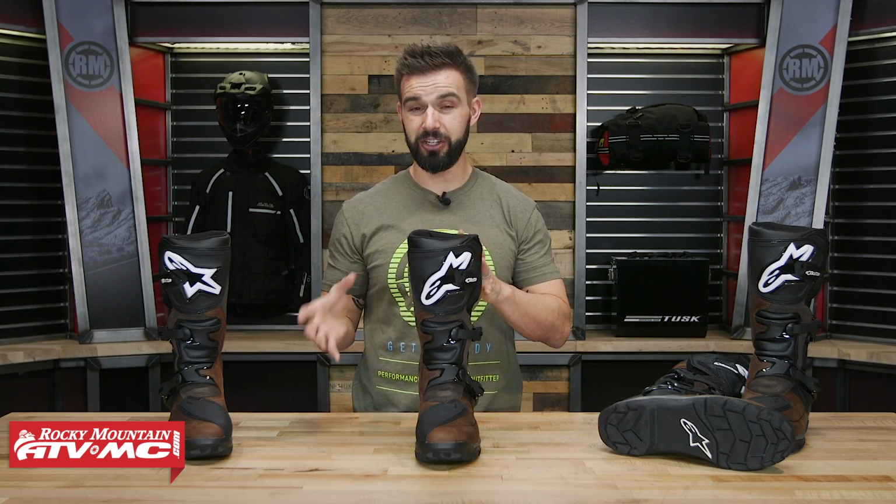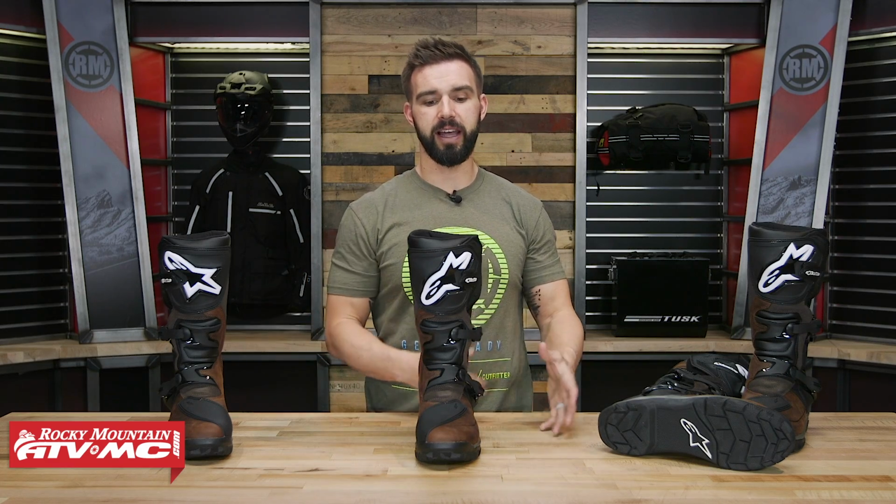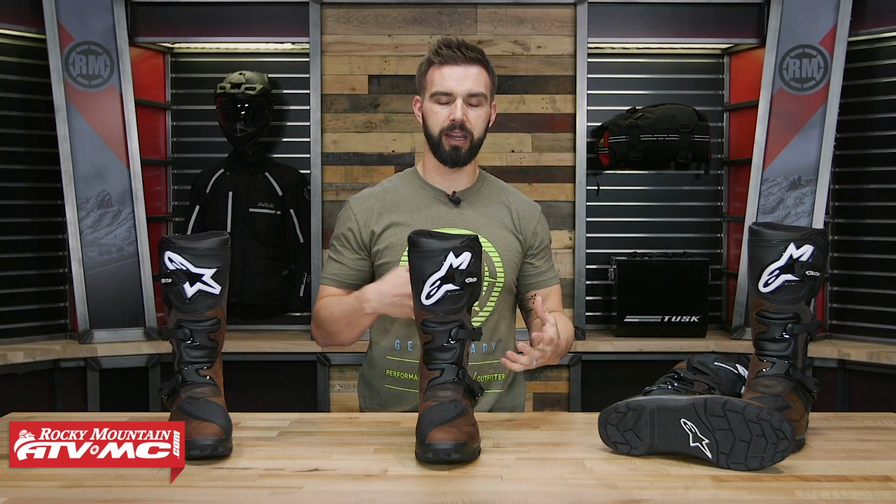I think they did a good job with this at blending features for both on and off-road riding. It's comfortable for all-day riding, even if you're off the bike walking. But then you also have features like their lateral hinge design, which we'll talk about, which takes a bite out of the off-road market and puts it into this. So we're gonna go through and talk about all the features, but before we do that, let's talk about fit real quick.